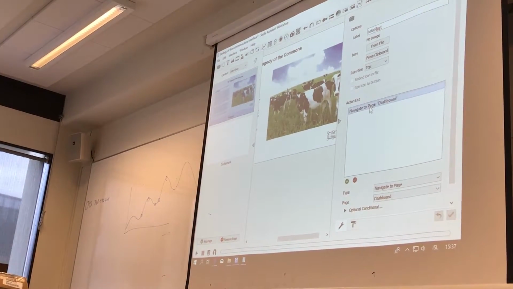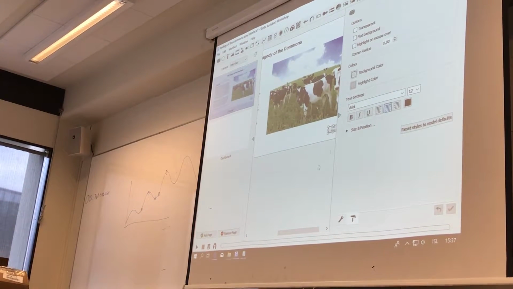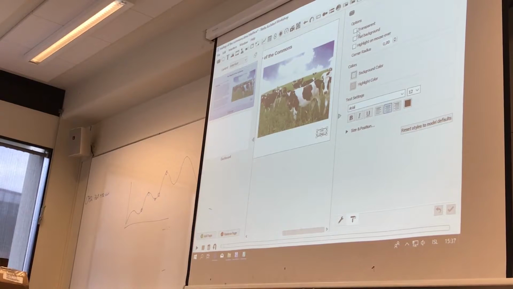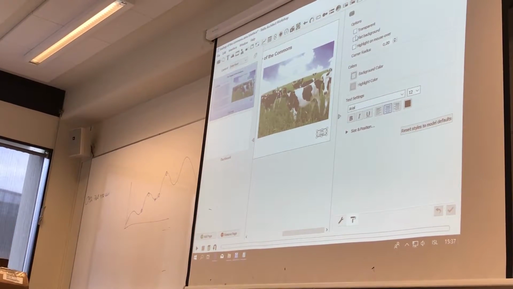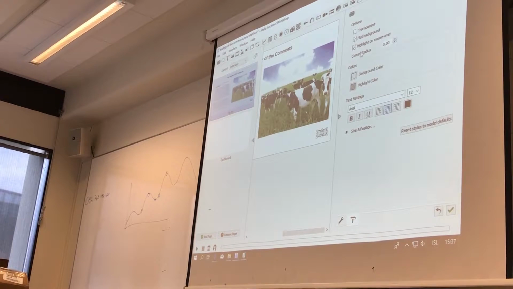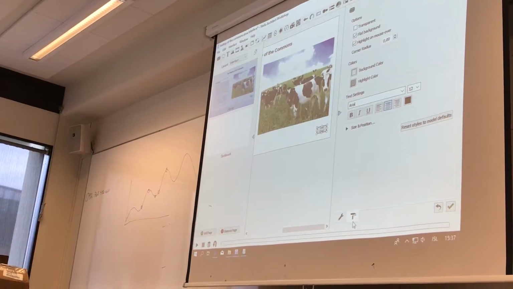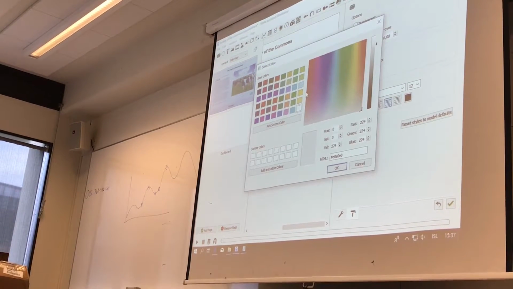Okie dokie. So let's go back and let's style this button. This is how I like to style my buttons nowadays, but this gives you an idea of what you can do with them. You can make them transparent and just put them over an image if you wanted to. I like them with a flat background and a highlight on mouse over. So you go to your style for the button, check off flat background, highlight on mouse over, and then we're going to change the background color.